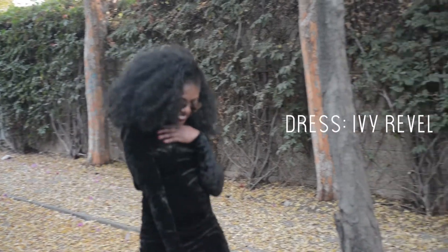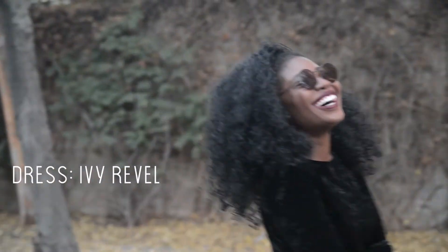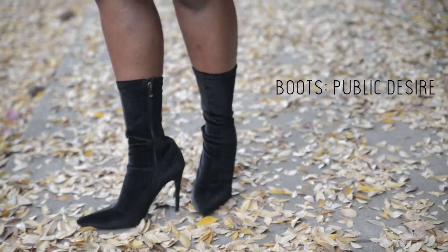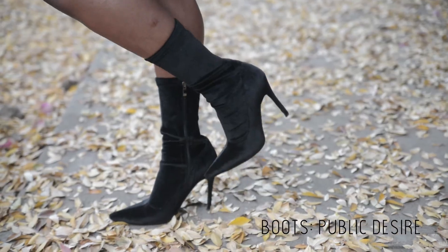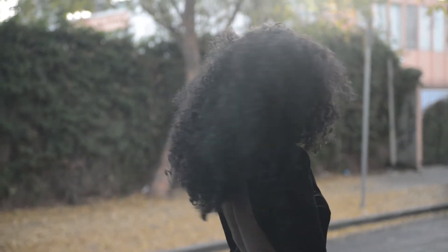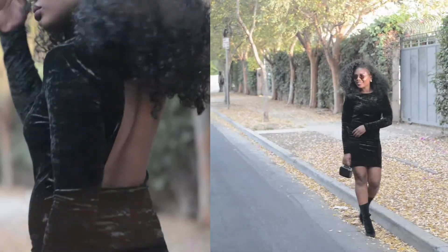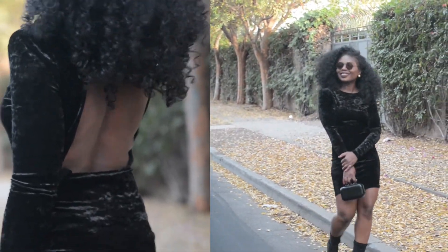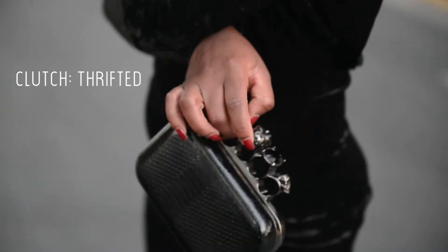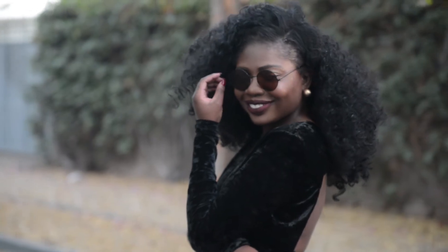Last but not least, we have a velvet dress. This outfit is for the edgier girl out there. The boots are dressy but will still keep you warm, and the dress is completely backless with shoulder pads, giving you that va-va-vroom sexy. Add some relaxed feminine accessories like a soft unstructured purse and pretty rose gold jewelry to take the edge off and make it a bit more feminine.